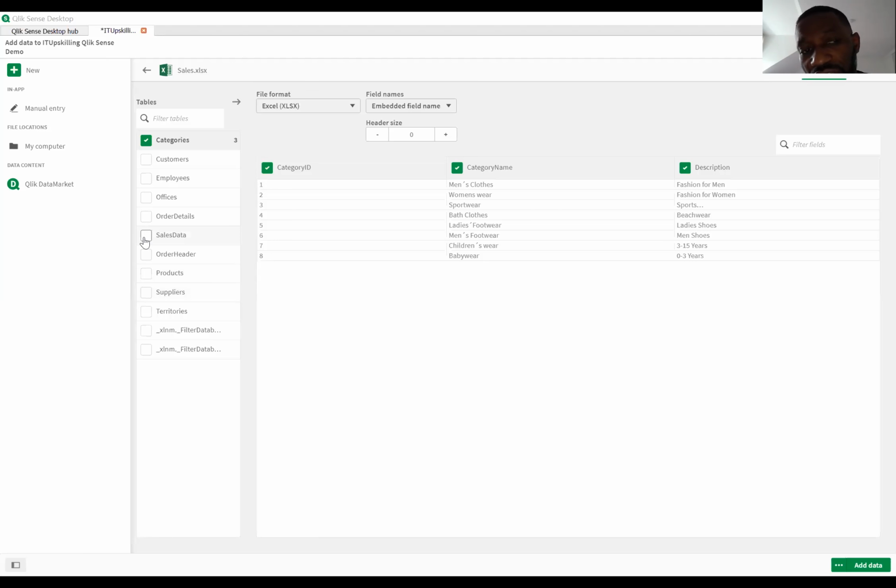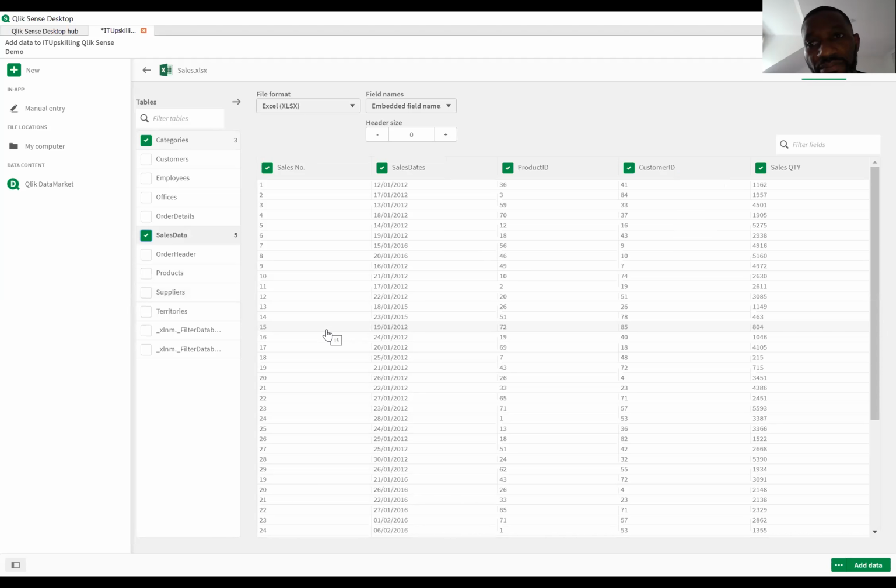I did mention earlier that I'm going to make a mistake deliberately, and the mistake is that I'm selecting categories as well. Okay, I'll leave it as it is. What I wanted to do here is this: because I don't know how to program, but somebody's told me I can do various things. Let's look at some of the things that we can see here.